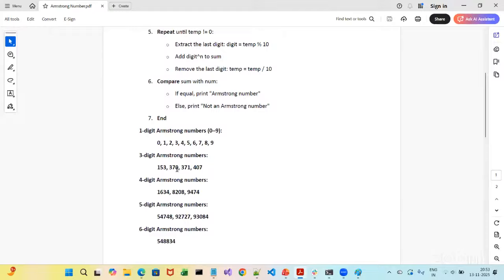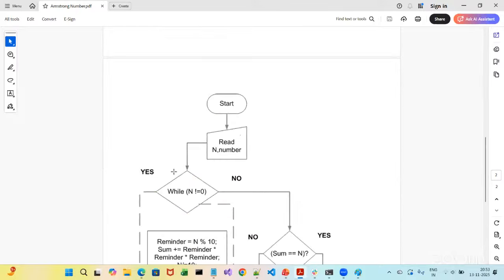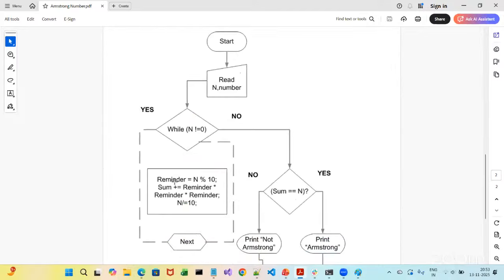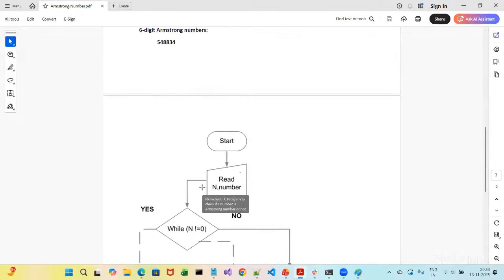So if you are going to calculate this, here it is given. See here, this is a flowchart given for the Armstrong number.